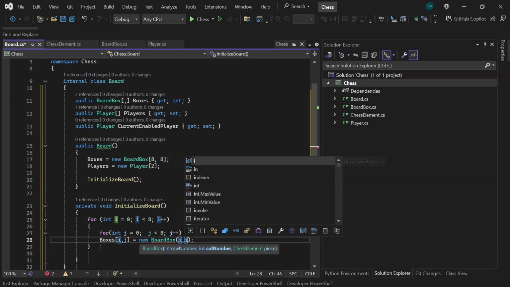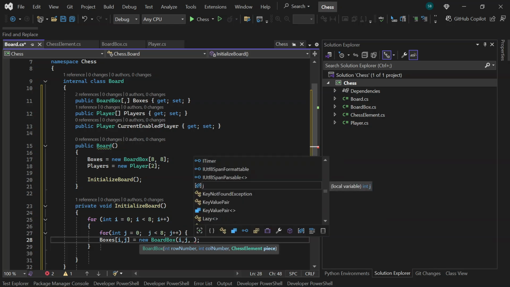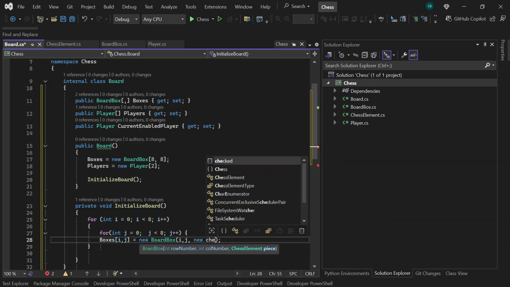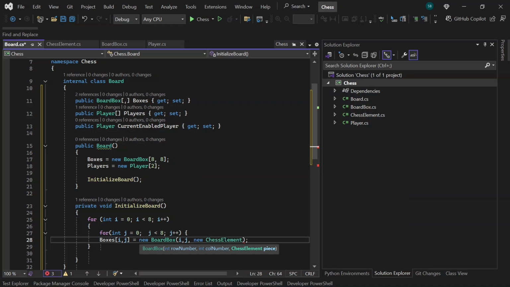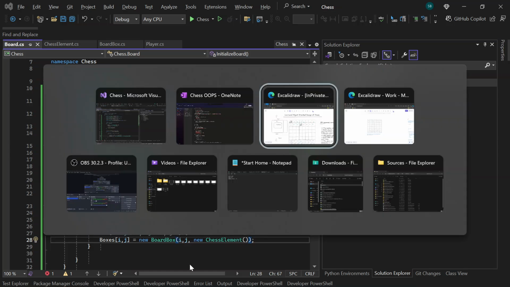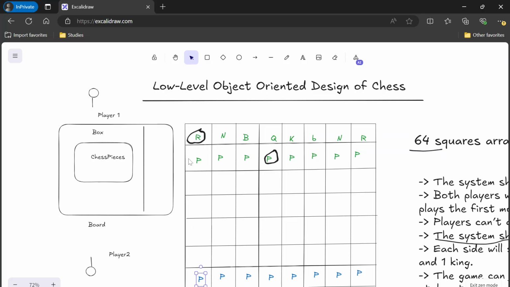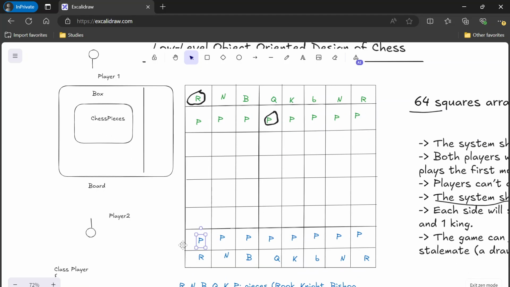So it will be i, j and new chess element, something like this, not for all the boxes, but as you know, for these two rows and these two rows, we are going to do that.